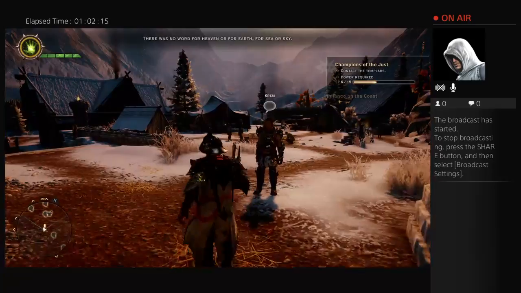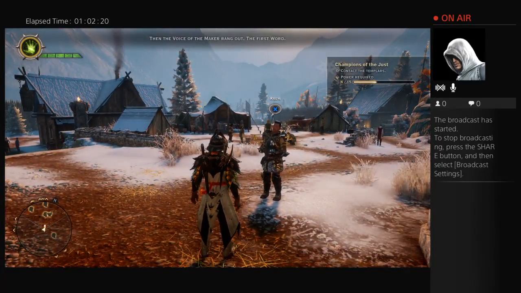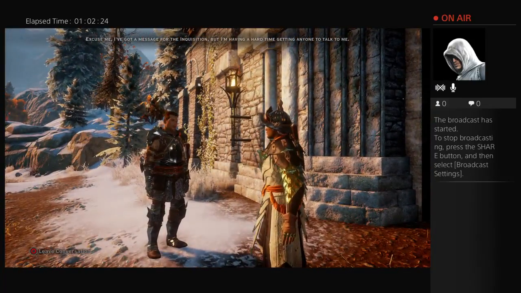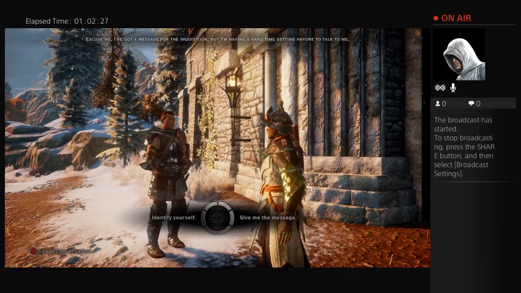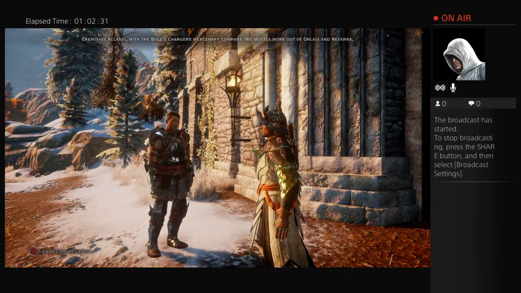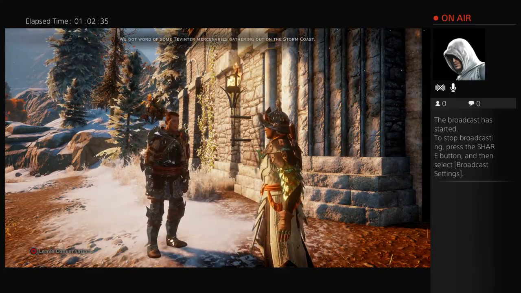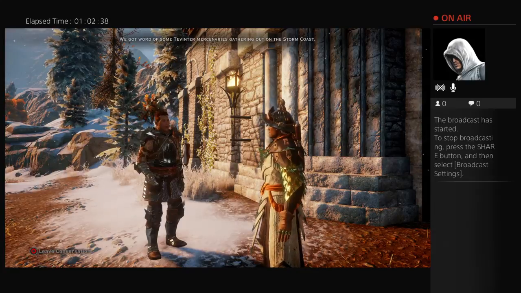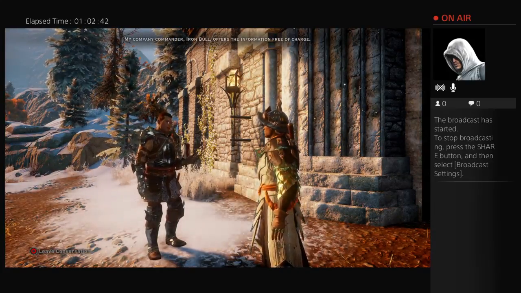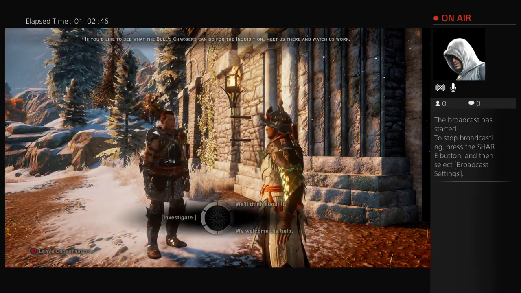Hey, Krem. Excuse me, I've got a message for the Inquisition, but I'm having a hard time getting anyone to talk to me. Identify yourself. Who are you, soldier? Krem Aclassi with the Bull's Chargers Mercenary Company. We mostly work out of Orlais and Navarra. We've got word of some Venatori mercenaries gathering out on the Storm Coast. My company commander, Iron Bull, offers some information free of charge. If you'd like to see what the Bull's Chargers can do for the Inquisition, meet us there and watch us work.